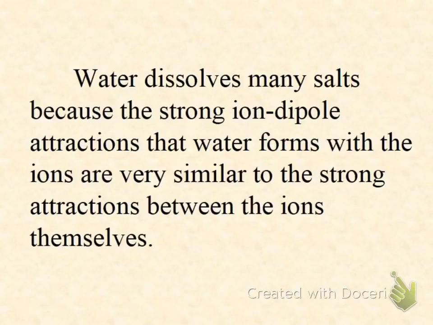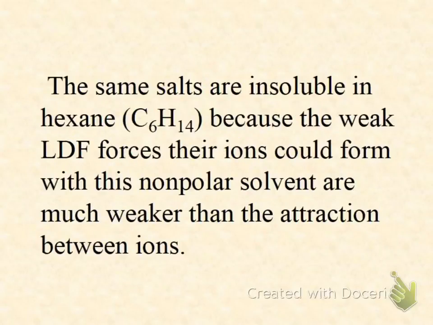So water dissolves many salts because of the strong ion-dipole attraction. I believe we said that wrong when we did one of the earlier examples. We said ion hydrogen bonding, and that's not true. So it's ion to dipole. And so the attractions water forms with the ions are very similar in strength to the bonds between the ions themselves. The same salts are insoluble in hexane. So ionic salts would not dissolve in hexane because the weak London dispersion forces that hexane could form with the ions would not compare with the attractions of the ions.